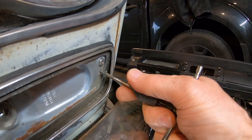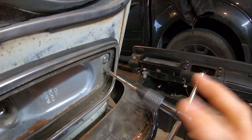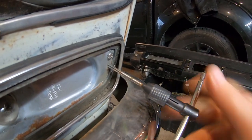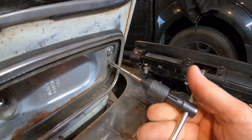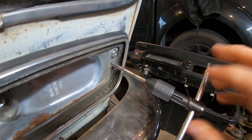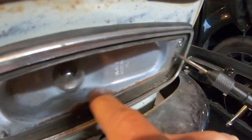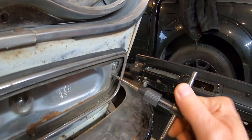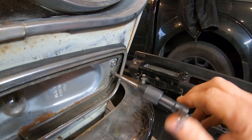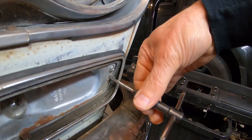I mean, you can get these brand new pretty cheap, but if these rubber seals are still good, the lenses are still good. The wiring looks still good. I think this one may be cut, the other one's not cut. The only thing wrong with them is a little bit of surface rust, and these bolts are broken off. Whoever took them off, the nuts all broke off. So there we go, that one's re-tapped. So 4mm, what they originally were.